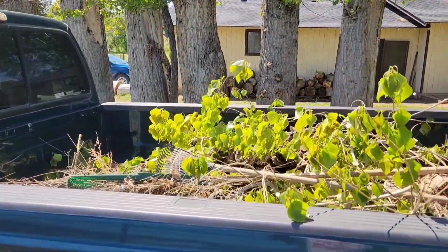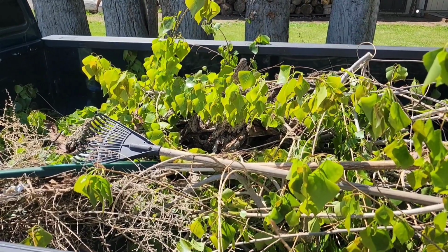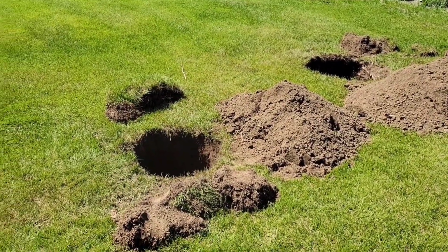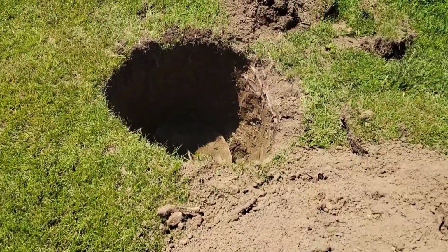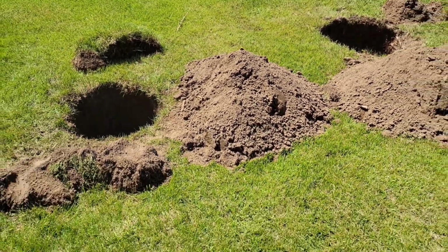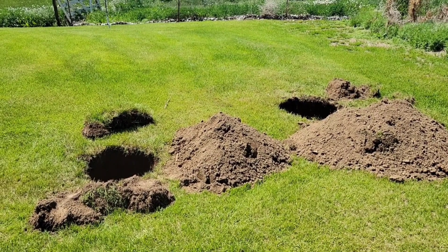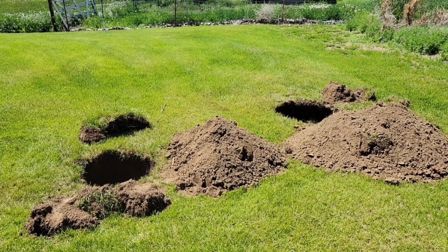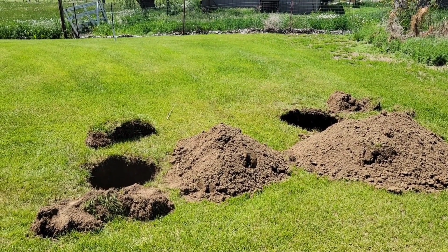Anyway, I ended up with about 3/4 of a pickup load of stuff, just doing busy work over here. All the work's done. I left two big holes. They're gonna install risers on these on Monday, so in the future they won't have to dig them up. That'll make it easier for everybody involved. A little cheaper for me, although for what it costs to put the risers in, I could probably have it dug up 2 or 3 times, I don't know.